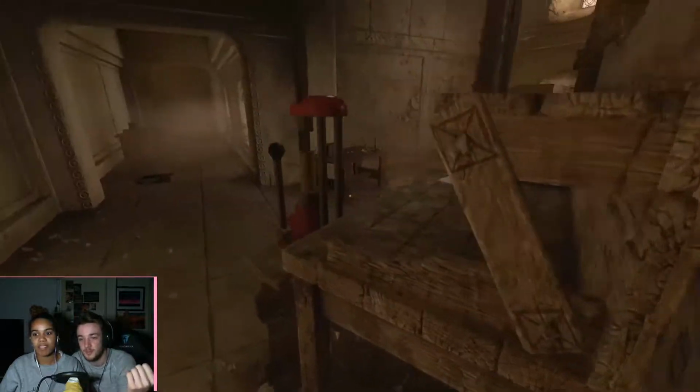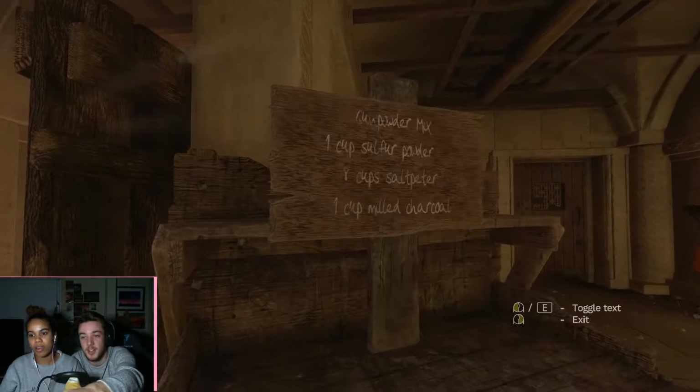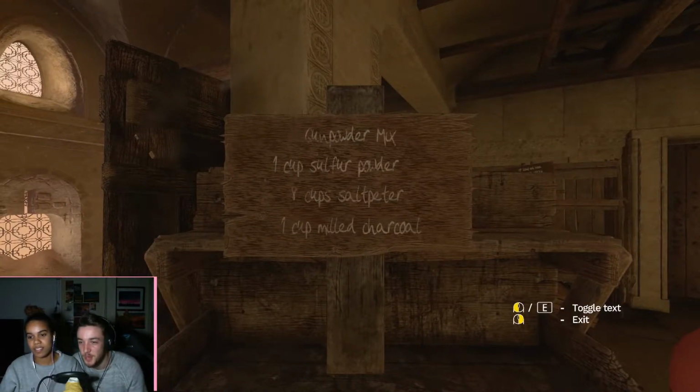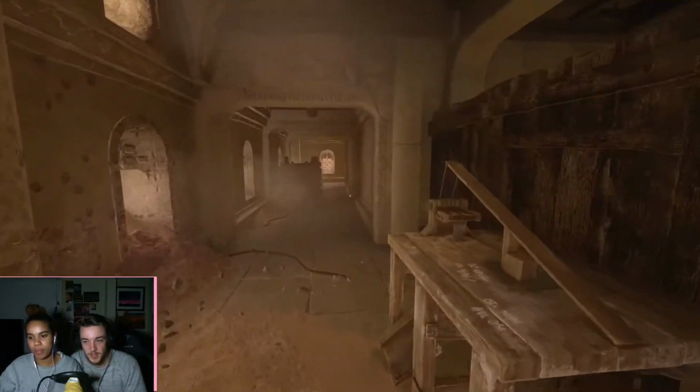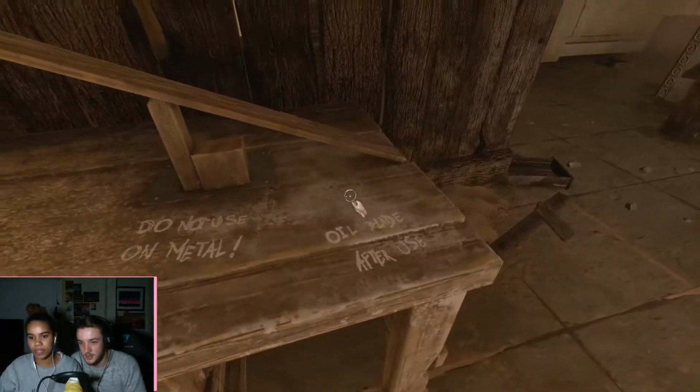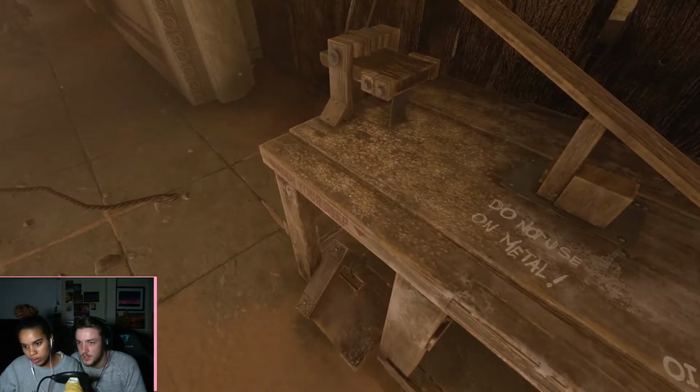Go back. I want to look at the sign. This right here with the writing. Do you want to play? Gunpowder mix. 1 cup of sulfur. This is important. 8 cups of saltpeter. 1 cup of milled charcoal. You remember it. What's that? Looks like a... Do not use on metal. Oil blade after use. What is it?